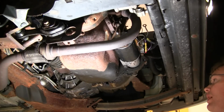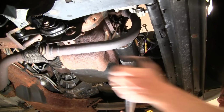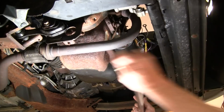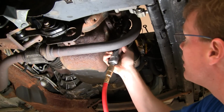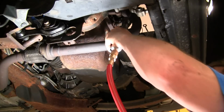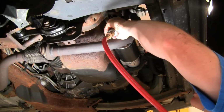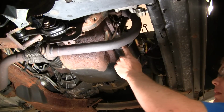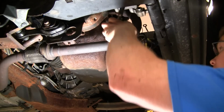Our torque wrench set to 40 foot-pounds to tighten up these bolts. Tighten up this bracket bolt, and it should be about 40 foot-pounds as well, but I'm just going to get it tight. It's not that crucial that it's the perfect torque. Okay, now I can tighten up these bracket bolts here. These bolts you just want snug, they don't have to be extremely tight at all.